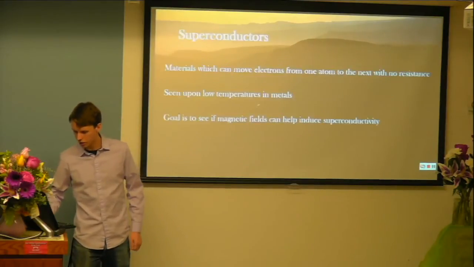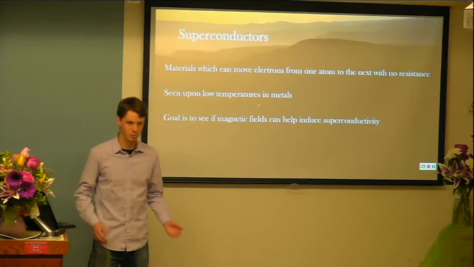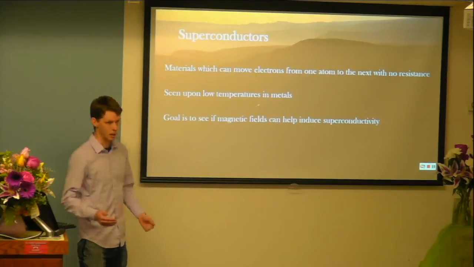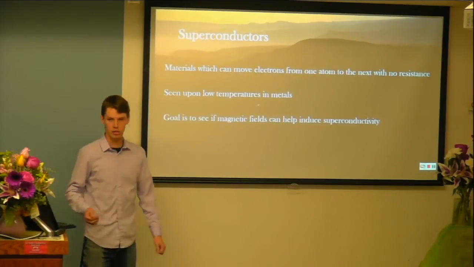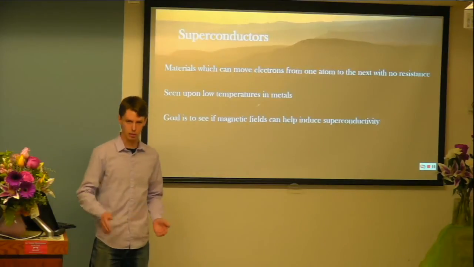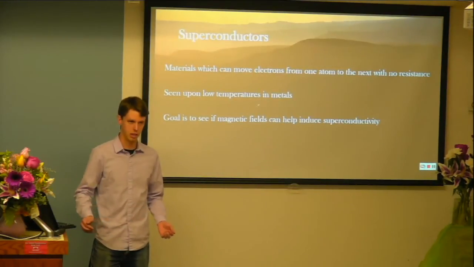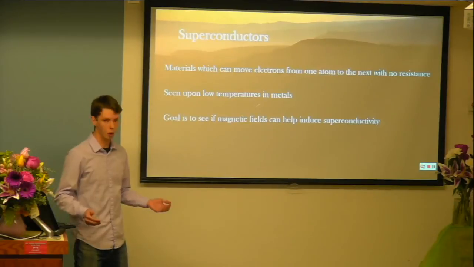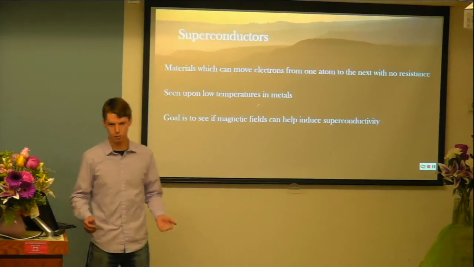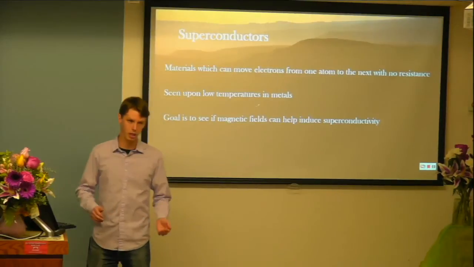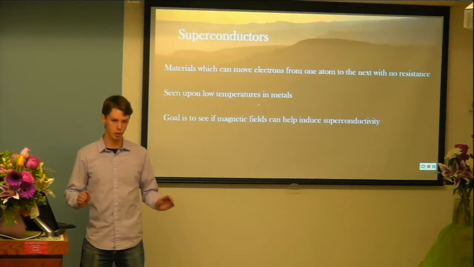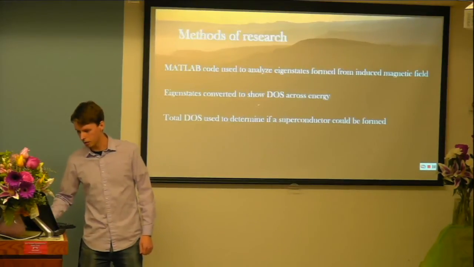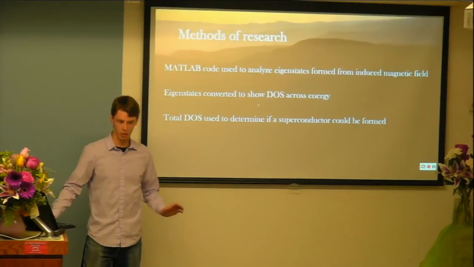Getting into that, just a brief overview, not that people don't know what superconductors are, but a superconductor is a material which can move electrons from one atom to the next with no resistance. This is often researched at low temperatures, bringing metals down to low temperatures. They can become superconductors in many cases. But one area of research that maybe isn't as looked into or known about is the application of magnetic fields to form superconductors in metals. I know metals oftentimes, when they are superconductors, give off magnetic fields, but inducing them with a magnetic field may have a similar result to bringing it to low temperatures, if we look into that a bit.